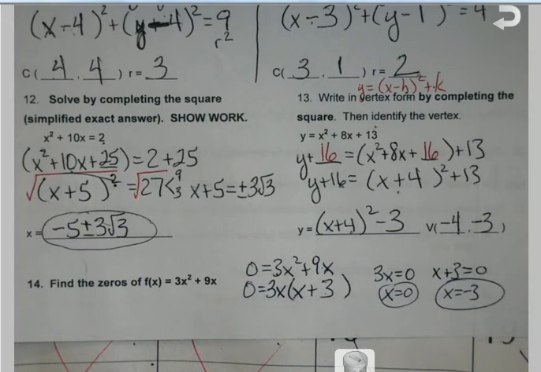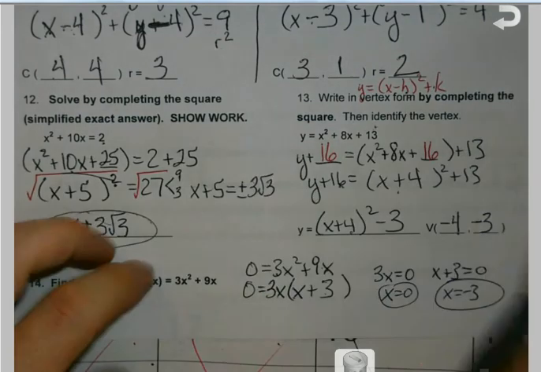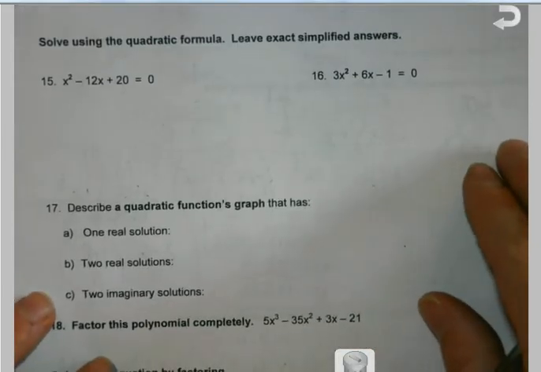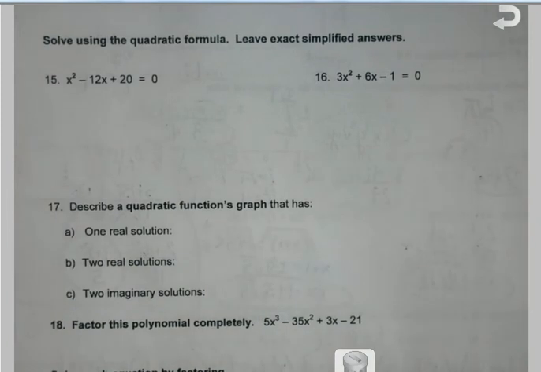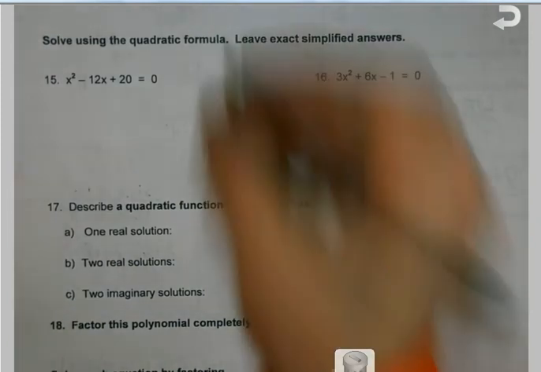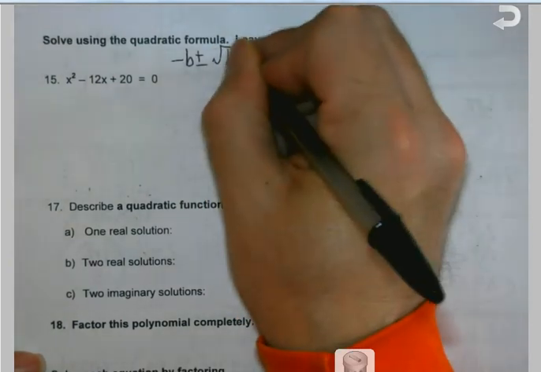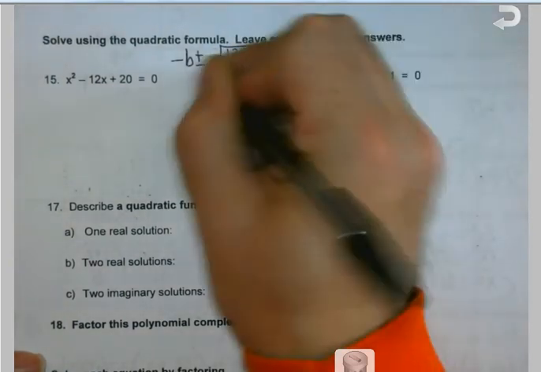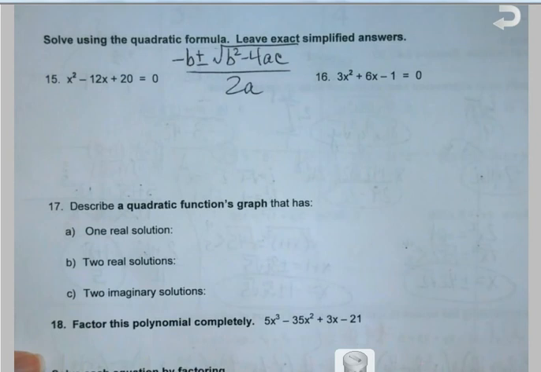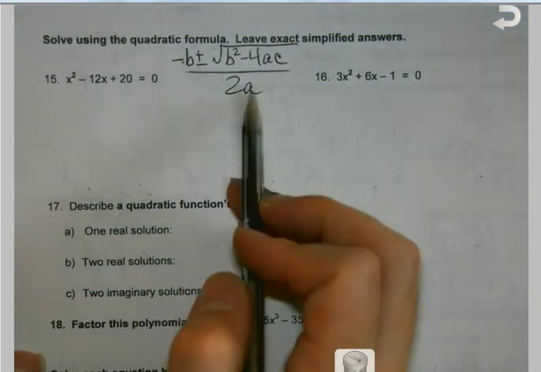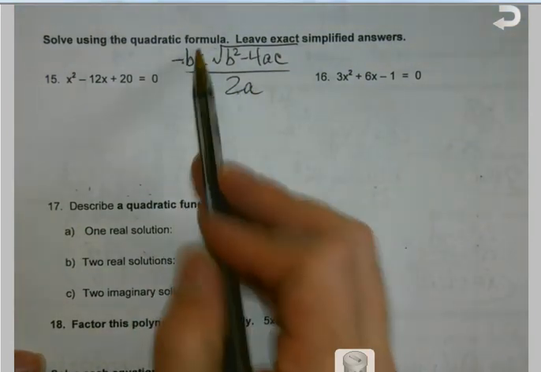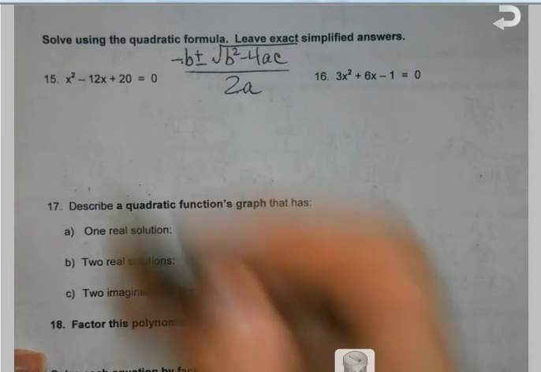But like I said, you could also do it with finding the zeros or finding the x-intercepts on your graphing calculator as well. Let's see what the back's got in store here. Solve using the quadratic formula. Notice no sight of a formula anywhere. That's got to be in your noggin. Negative b plus or minus the square root of b squared minus 4ac all over 2a. So basically, it's my x value of my vertex plus or minus the discriminant, under a radical, of course.